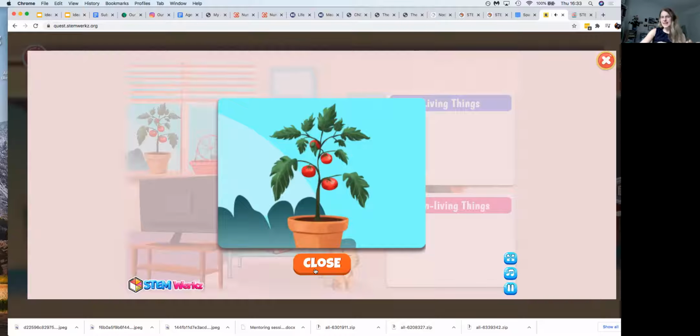So as you can see, they list and repeat the 4 characteristics of living things. They grow over time, they respond to changes, are just 2 of them. So you can get the students either to click on the living objects to hear the repetition, if you feel that they need more experience and more revision in that area, or you can get them to guess those 4 characteristics. And that's about transferring the knowledge from one thing to another.